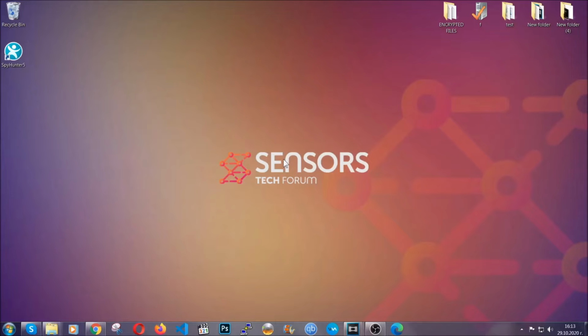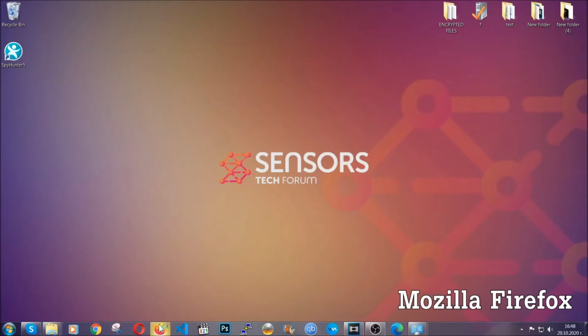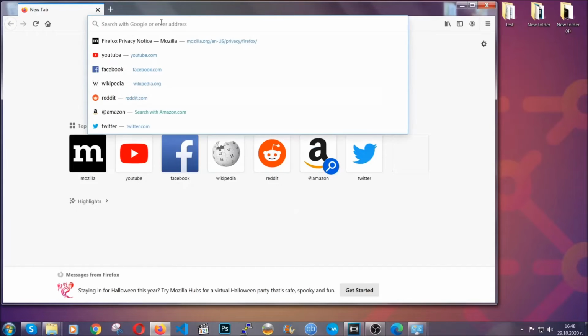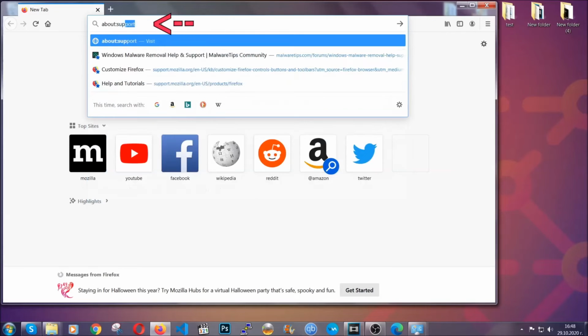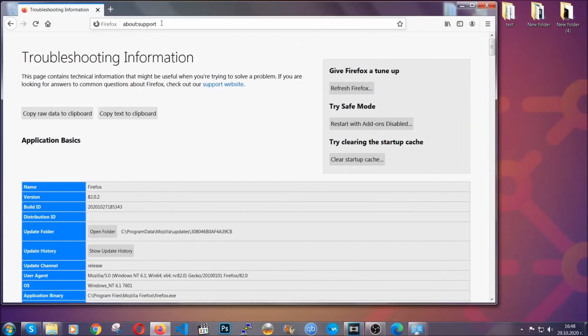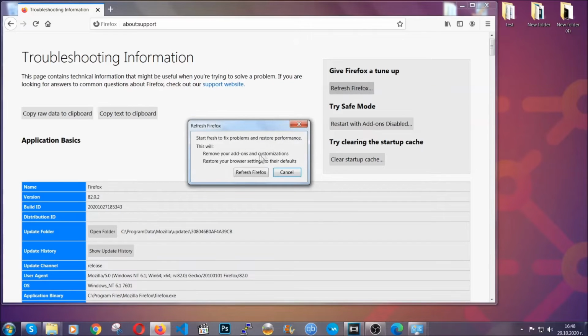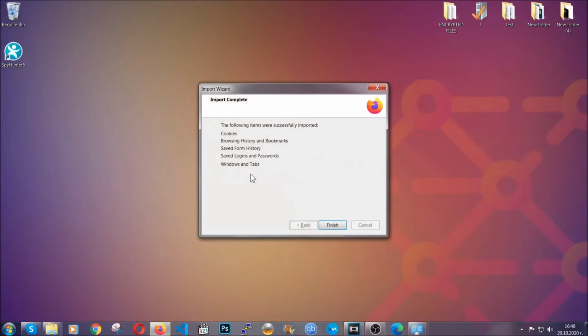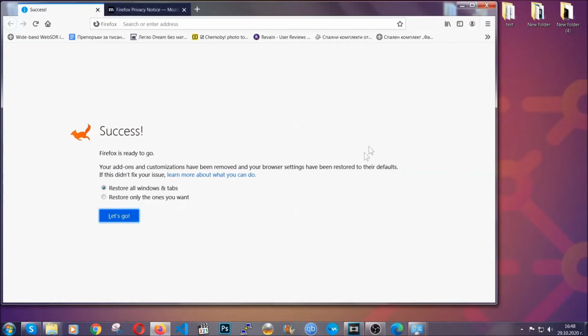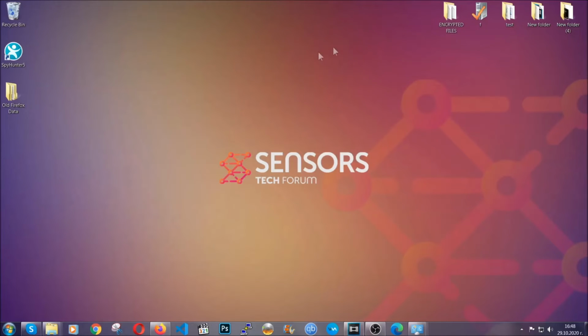Now let's go through Mozilla Firefox. For Firefox, you're gonna have to open the browser, and in the address bar you're going to type about:support. This will open the support page. In it you will find a button called Refresh Firefox. You're gonna click on that button to refresh all of the Firefox settings to default. It's a fast process which clears cookies, browsing history, and so on. Click on finish, and as you can see here, it says success. Firefox will save your old configuration on your desktop, so you can locate any passwords or anything you may have missed if it's your default browser.